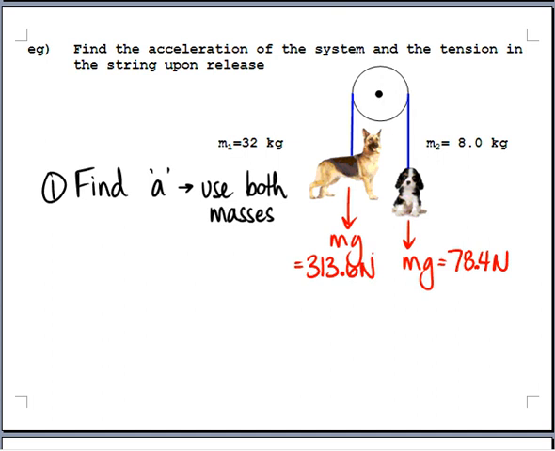Now that better not be the only forces acting on these 2 dogs, because if it is, they're going to go accelerating towards the surface or center of the earth. We don't want that to happen, right? No dogs were harmed. So what's happening in this case is the dogs are being held up by the tension in the string. And the cool thing is, because we're letting this system spin on a pulley, that tension force is going to be the same. You don't have to find it separately for the big dog and then separately for the small dog. So this is what our free body diagram looks like for this setup, for any time you've got two objects attached with a string on a pulley. Let's think about this now then. If that's our picture, what's going to happen with F net equals ma?